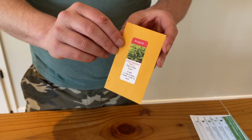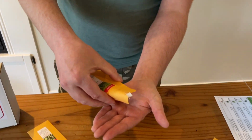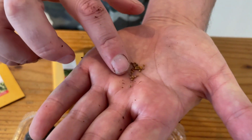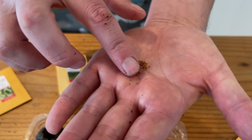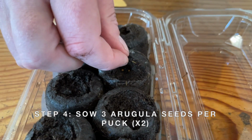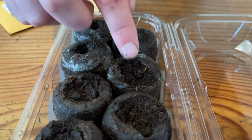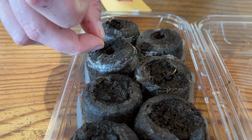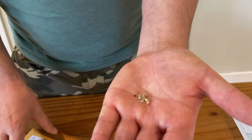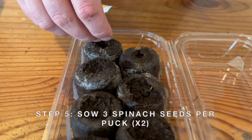Next, we've got our arugula. This is another small seed, so take care when planting these ones. Small and round. You can tell actually arugula and kale are in the same family just based on the seed shape. So we'll take 3 or 4. If you happen to drop an extra one in, it's no big deal. Pop them in the hole, cover it up. And the last one we have is spinach. So here's our spinach seeds. And again, we want 3 seeds in each one.